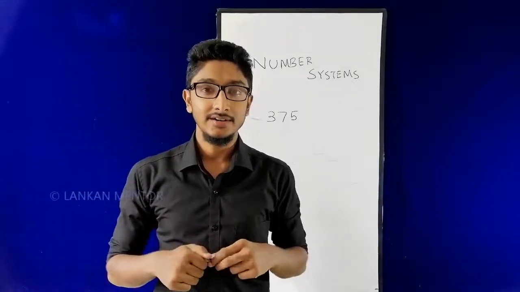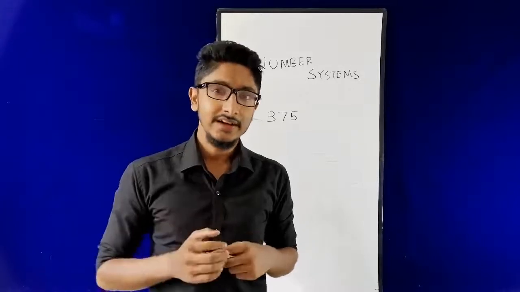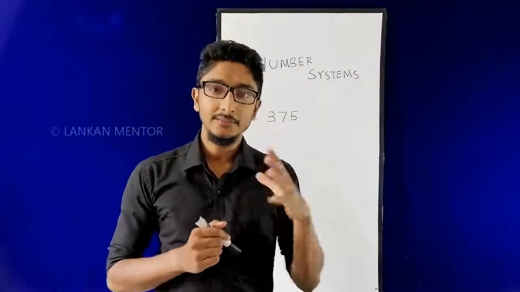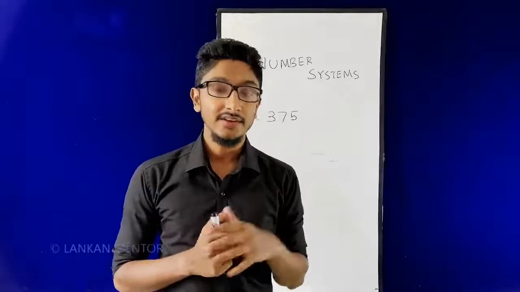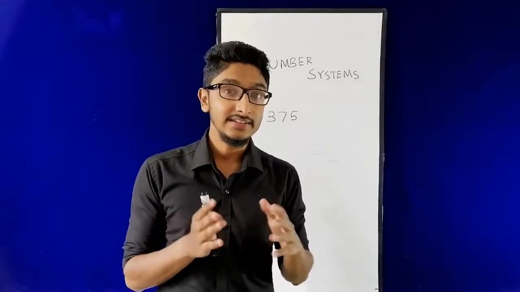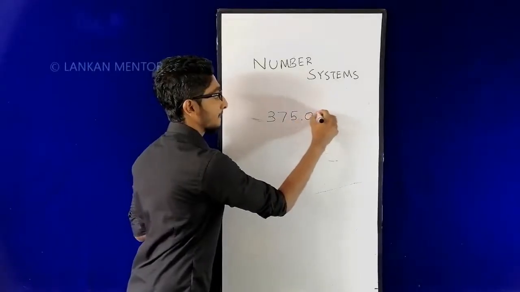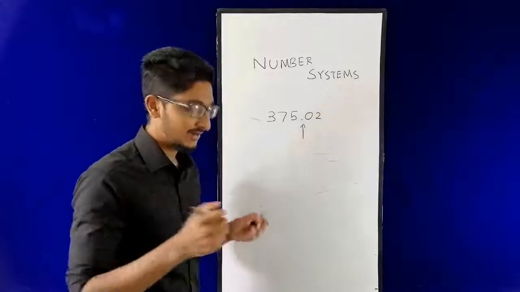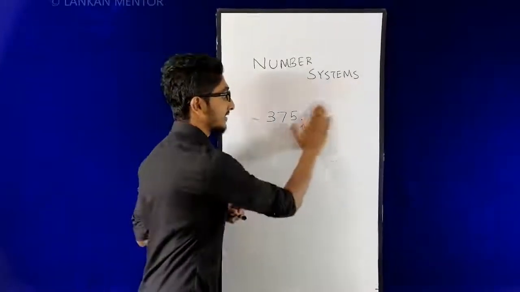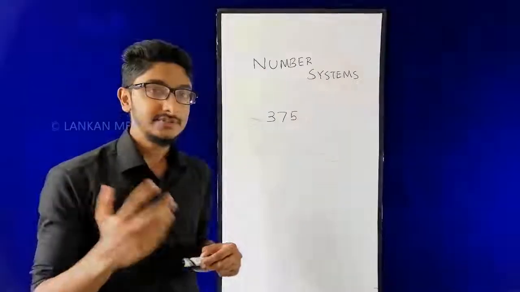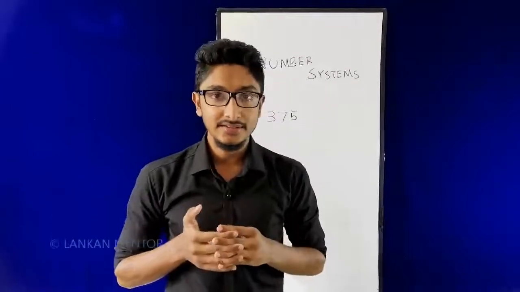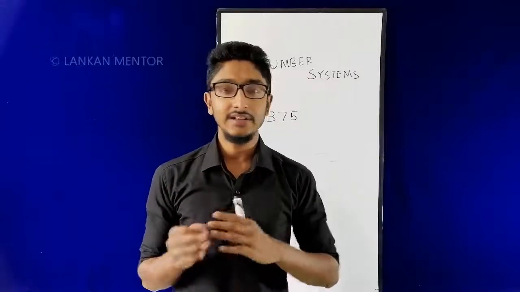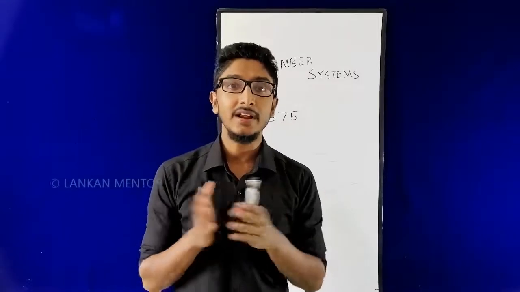So just like that, whatever numbers we use in our day-to-day life, they are decimal numbers. Now decimal means you don't have to confuse it with this part, which you call the decimal point. That is not what I'm saying as a decimal number. What I'm saying is that the decimal number system is the numbers that we use in our day-to-day life, usually between 0 and 9.